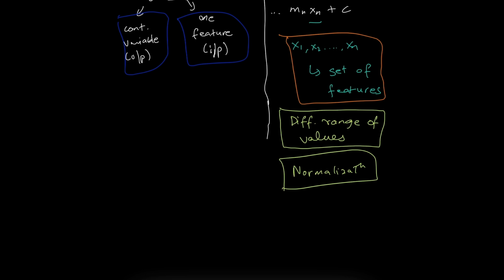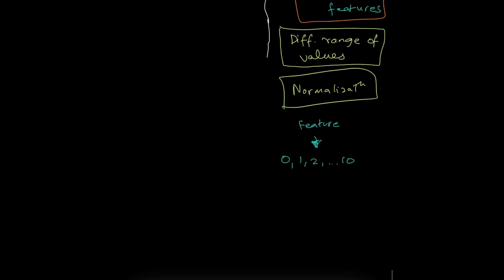And although it sounds fancy, what it means is just, given any feature, you want to convert this to a specified range. So let's say we have different features, and one of the features has values of 1, 2, 3 and goes all the way till 10. I'm just going to put a bar here so we know this is for multivariable. Let's say this is for feature 1.